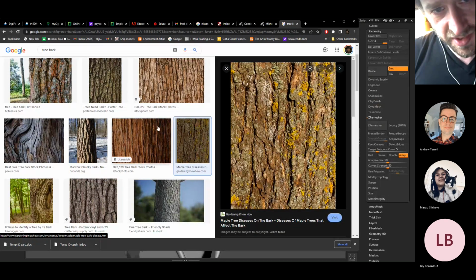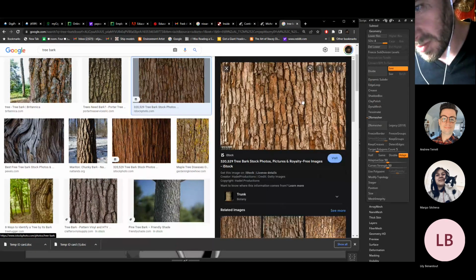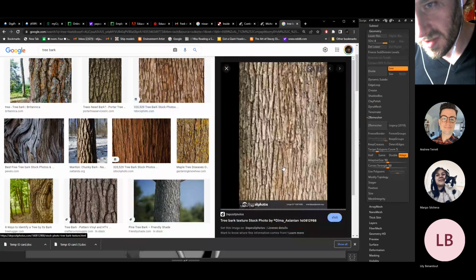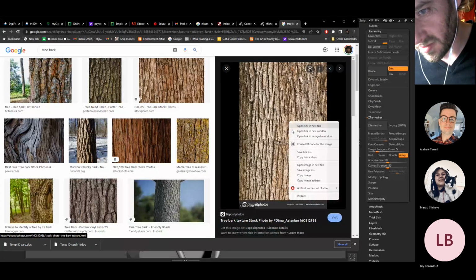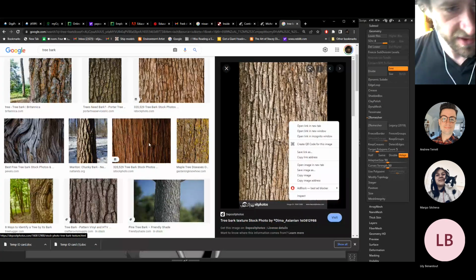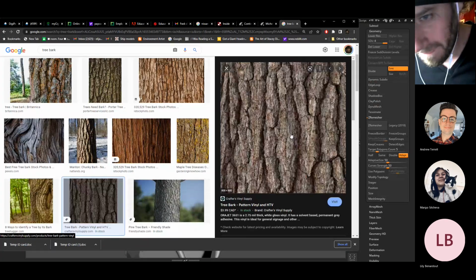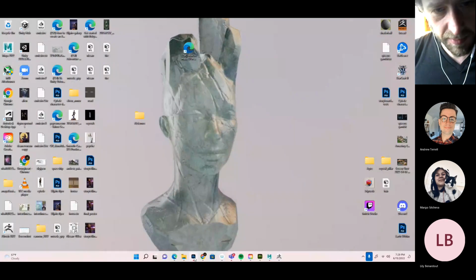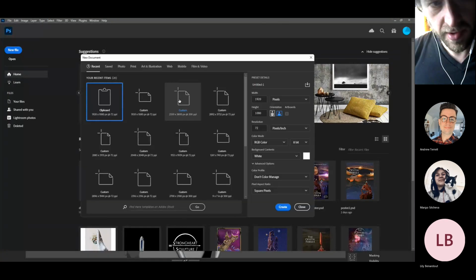It's very noisy. Something like this works pretty well. I'm just looking for the dark lines of the bark. And so, anything like this looks pretty good. I can see some watermarks in there though. This one's noisy, but I bet if I brought it into Photoshop, we can keep it pretty clean.